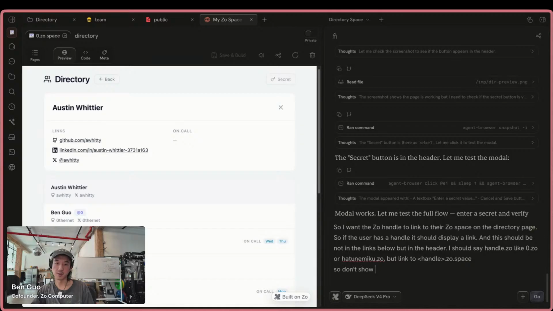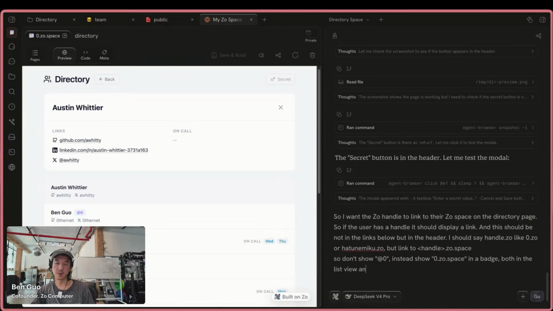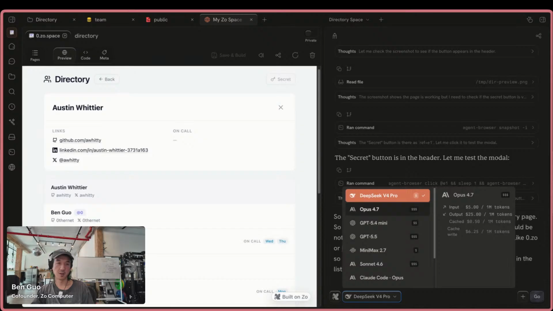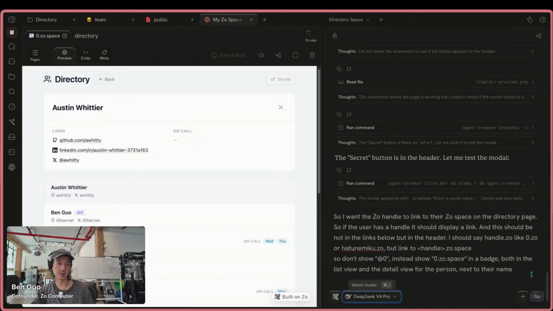So don't show @0, instead show 0.zo.space in a badge, both in the list view and the detail view for the person next to their name. Okay. Keep using DeepSeek here, I guess.